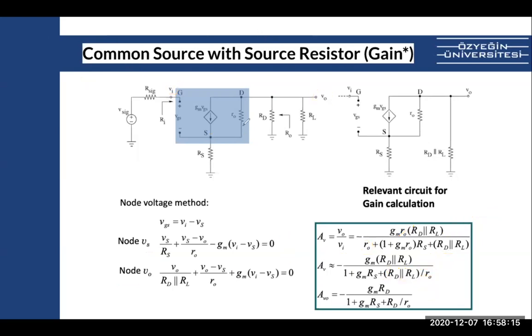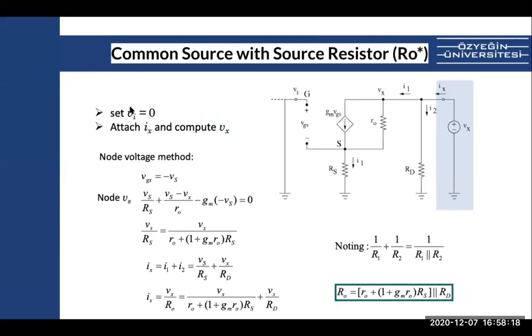Now, let's look at the output resistance of this. And let's do a test method. You connect the voltage source and you find the current, because it's not trivial as before. It was trivial before because there was no RS. Now we connect an RS and it becomes a little bit more complicated because this one is not VGS, it's not 0 anymore. G is, yeah, it is 0 volts, but source is not 0 volts. So this current doesn't become an open circuit.